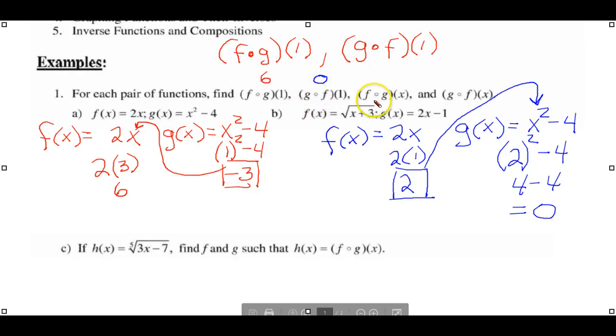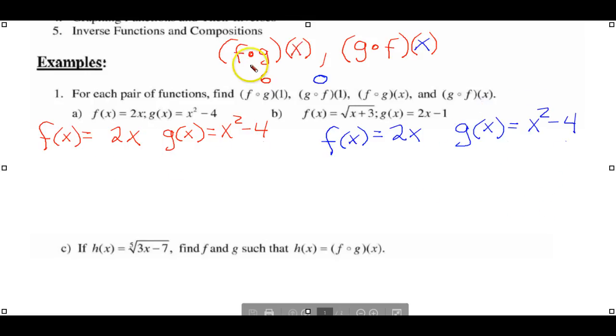Now, in just a few moments, instead of using a 1, we're going to just use the x. So let's clear this and work on that. Now, the same principle is working, but instead of using a 1, we're going to use an x. This is sort of like the general way of solving this. So F composed of G, where we're going to substitute an x into the function.